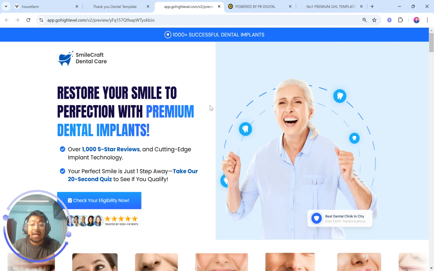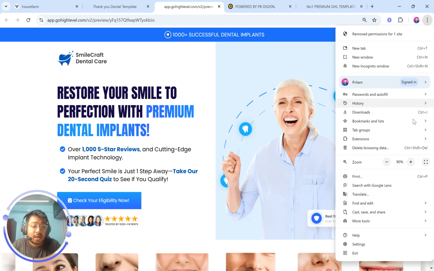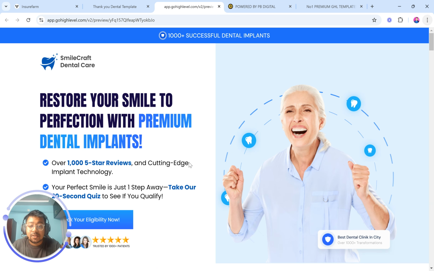Now, this is what we call the hero section. Let me quickly make it 100%, right? This is what we call the hero section. Now, what exactly is a hero section? A hero section has two things. One is all the content that's going to help people understand what exactly this page is for, who they are targeting, what benefits they can get, a call to action button, a trust and credibility booster kind of graphic, and then we also have on the right hand side what is called the hero image.